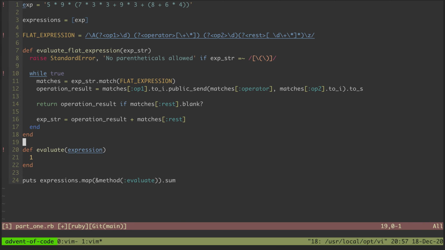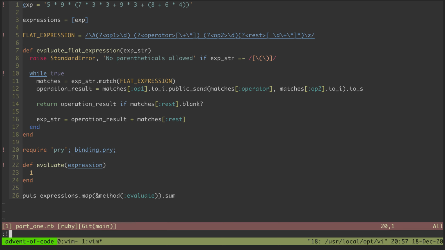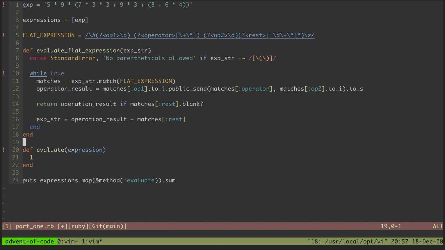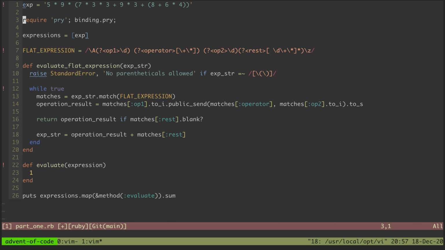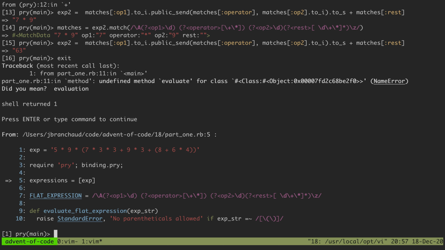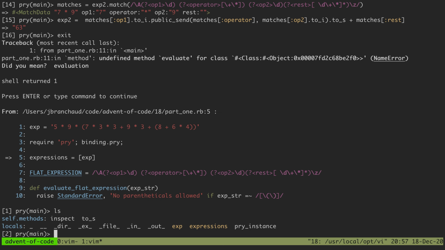Kind of want to jump down here and try it out. Actually, I think Ruby just evaluates all of the method definitions, so I don't need to put the pry down here. But I'm kind of curious to prove that that's true. So let's run this again. Okay, can I run evaluate flat?